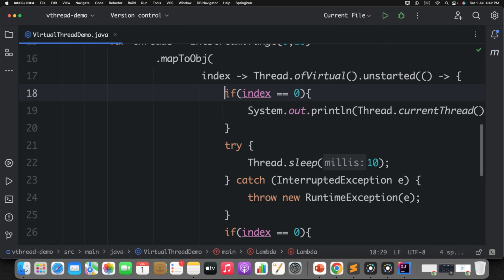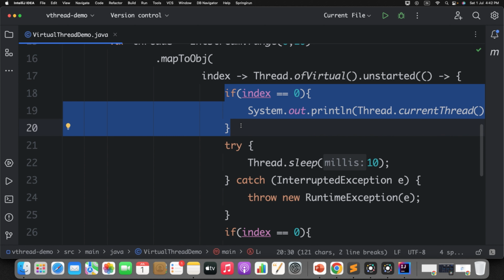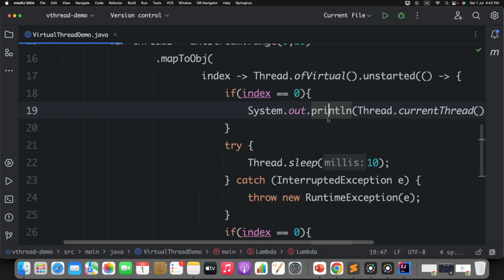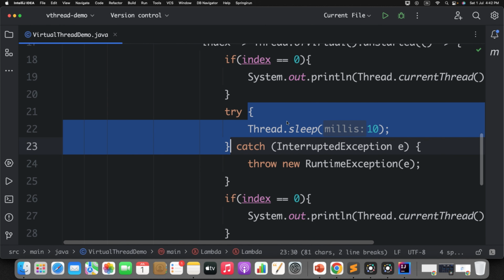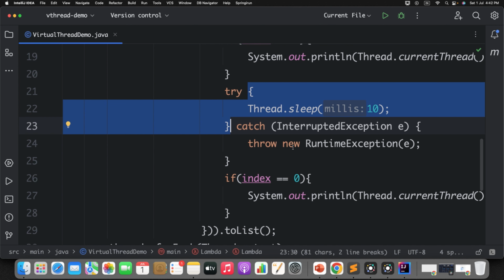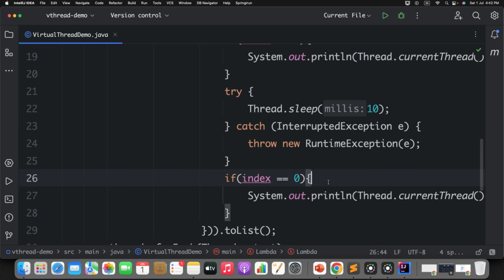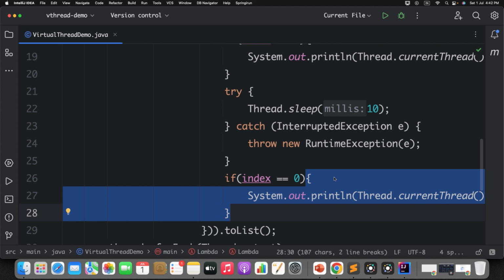I'm just printing the thread and its name. Then I am going to sleep for 10 seconds. Then after 10 seconds I just want to verify whether the virtual thread I am creating is pointing to the same platform thread or depending on another platform thread.